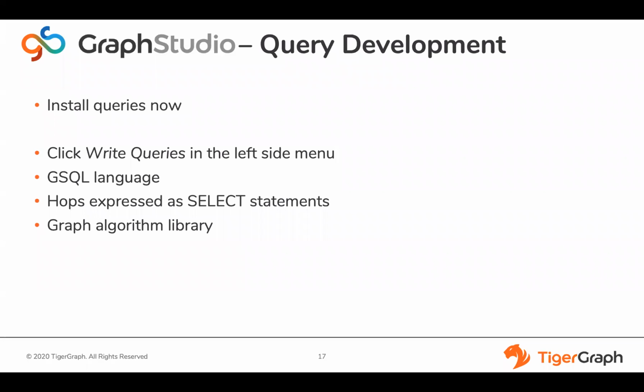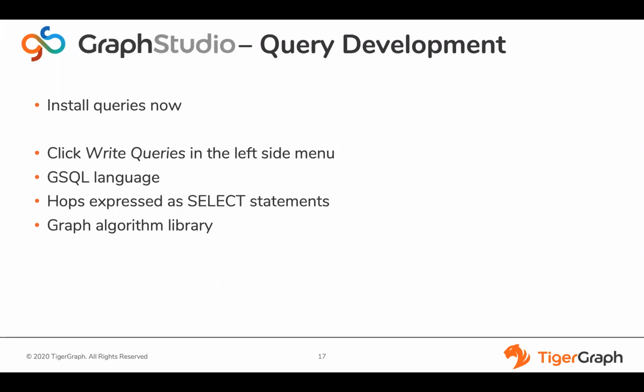And they have a number of benefits. First, they run in the graph, so there is no need to move the data, for example, to pull it out from your database into your Python notebook for analytics. So it saves time and simplifies operation. Second, they can be compiled into machine code. This is what we are currently doing at the time of deployment, so that they can be executed as fast as possible without the database needing to interpret the code every time. Third, the query code is executed in a parallel fashion.